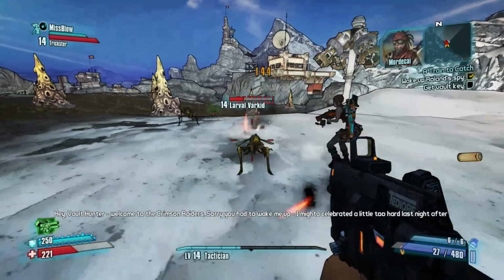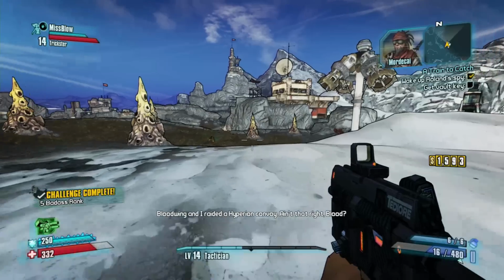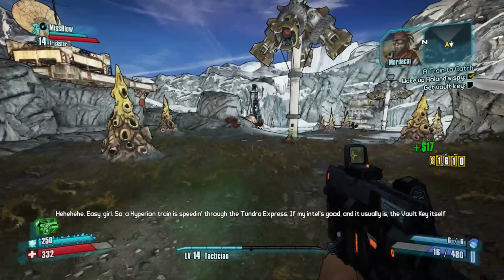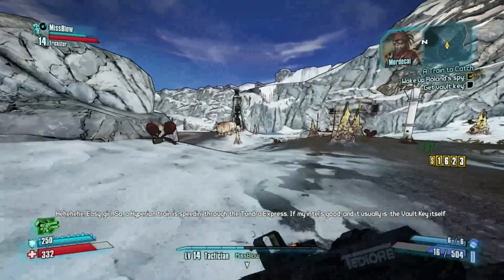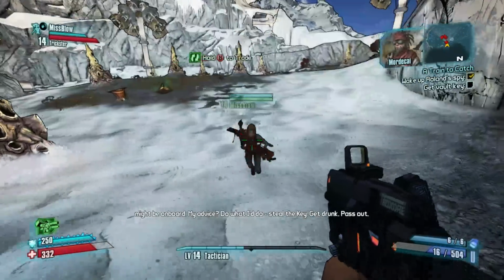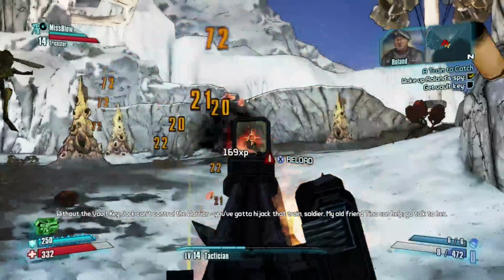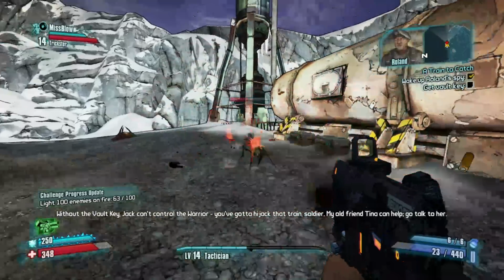Welcome to the Crimson Raiders. Sorry you had to wake me up. I might have celebrated a little too hard last night after Bloodwing and I raided a Hyperion convoy. Ain't that right, Blood? Easy, girl. So, a Hyperion train is speeding through the tunnel. Follow me, Beck. If my intel's good, and it usually is, the vault key itself might be on board. My advice? What would I do? Steal the key, get drunk, pass out. Without the vault key, Jack, you can't control the warrior. You gotta hijack that train, soldier. My old friend Tina can help. Go talk to her.